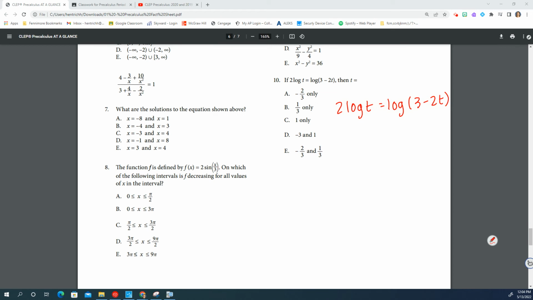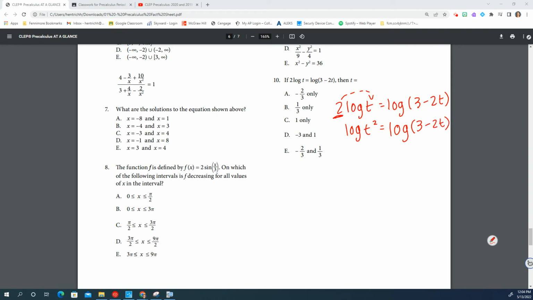So here, the steps for log equations is first you condense your logs if you can. If you have two separate logs on one side of the equation, you condense them to one by using either the product or the quotient property. Here, I have a power property where I have this number 2 in front, so I'm going to put it back as a power. That's called condensing.